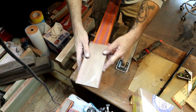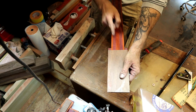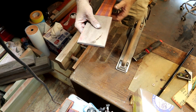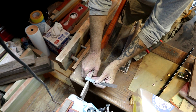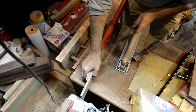Here's my plan on this. So I want to line this up just a little, about 1 millimeter behind where my locking nut's going to go. I want to prepare the back too. And I've already got this cut to size on the length. So now, see, I've got adequate depth all the way to the end. That's 20 millimeters thick. I'm going to leave this glued up overnight. We'll take some clamps and I'll use some cauls or whatever I need to clamp this down, that front and back piece that goes on this.